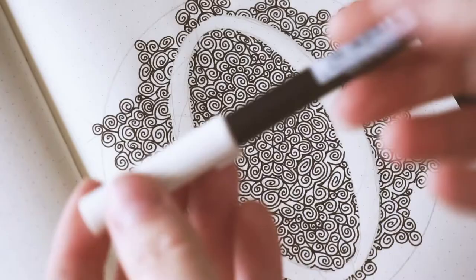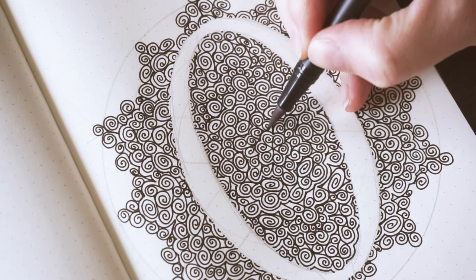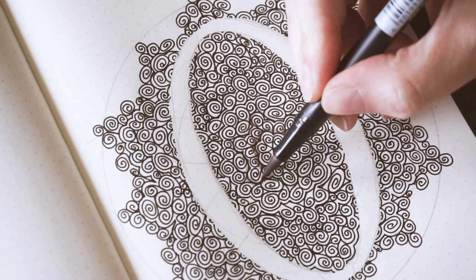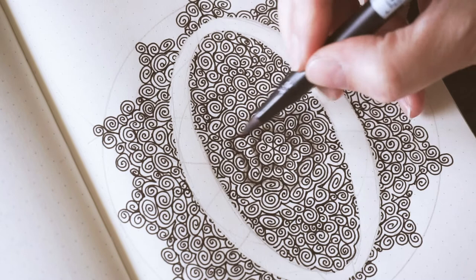So now I've got as many spirals in there as my brain can cope with, as many as I want. And those solid lines that I put in, I'm now going to add a little bit of definition. And I'm going to take my brush marker and just go around the outside of those solid lines that I put around my spiral shapes.